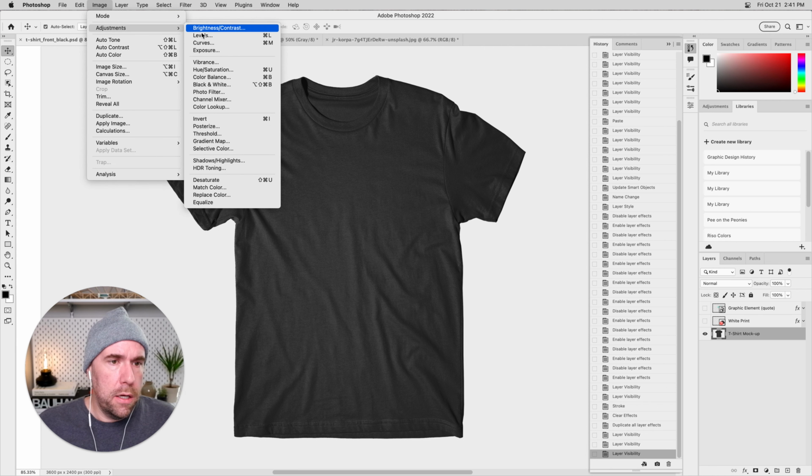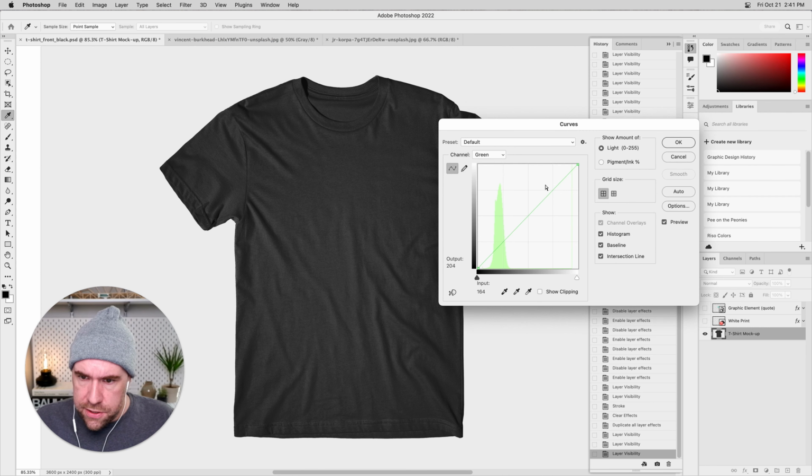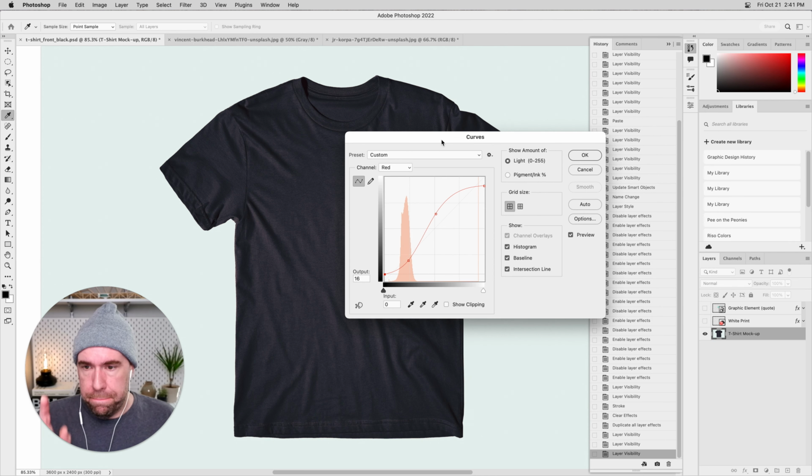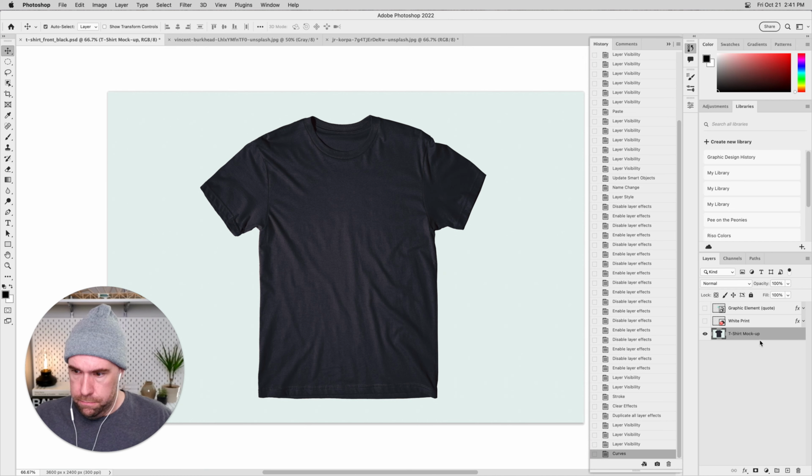Just to clarify that, a destructive edit would be these up here, the adjustments, just so you're aware. So if I wanted, for example, if I went into, say, Curves, and I started to change some aspects of the color of this image in the Curves dialog box here, I click OK. This just made a permanent change to this layer. That change was permanent.